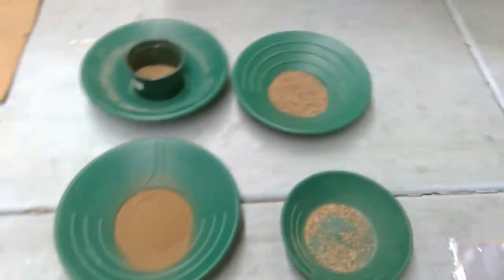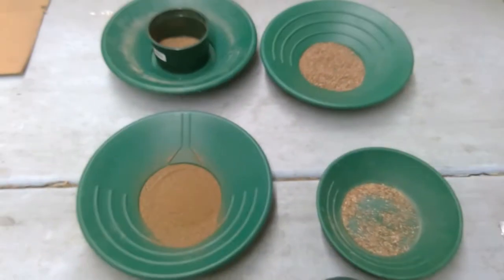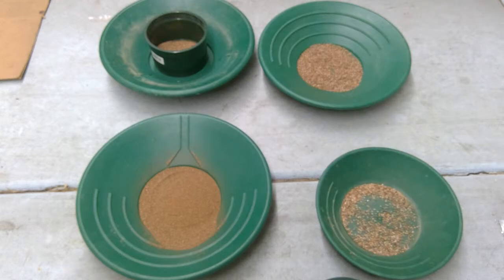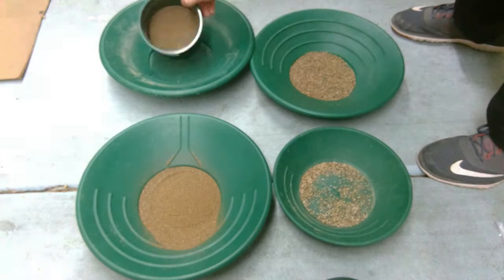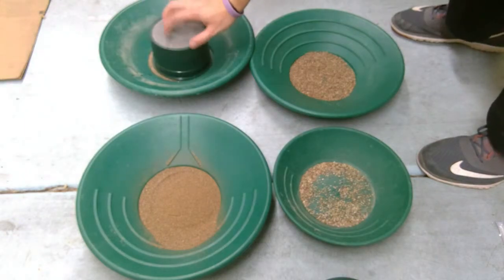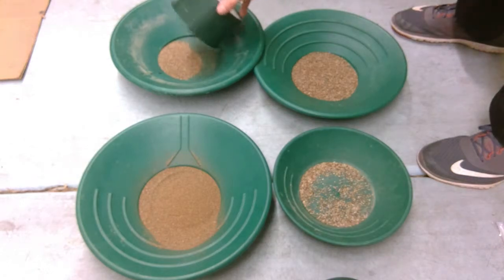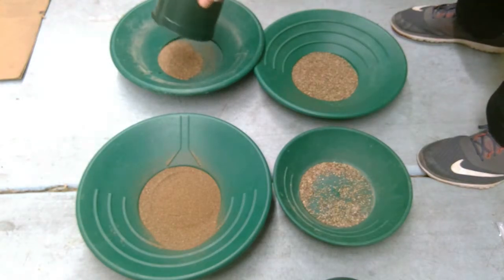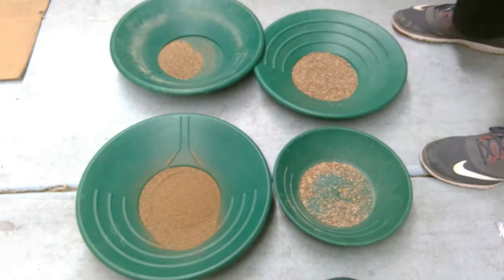So that's promising when you can just look in a pan of your concentrates and you see the gold like that. That's always awesome. That's one of the things that I like to see when I'm looking for pay dirt. This stuff's obviously a little bit easier for beginners because the pieces are so big that it's easier to get the gold pieces out.